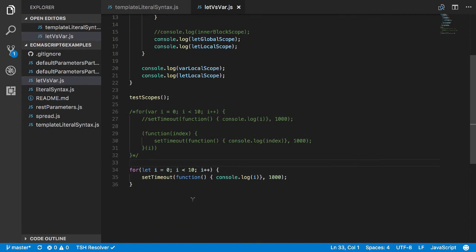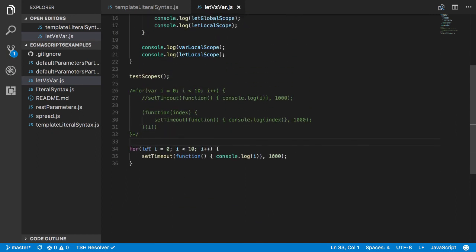Now, why is this the case? Well, as I said, whenever we use the let option instead of the var option, this is scoped to the body that it currently is sitting in. So it'll execute this command, and i will be whatever the value is for that block at that point in time. Then when it iterates through a second time, it's a new block with a new value. So the first iteration it goes through, it creates a new block with i being set to 0, so it's always 0. Gets to the end of the block, comes back to the loop, i is changed and passed through again. Now it's set to 1.